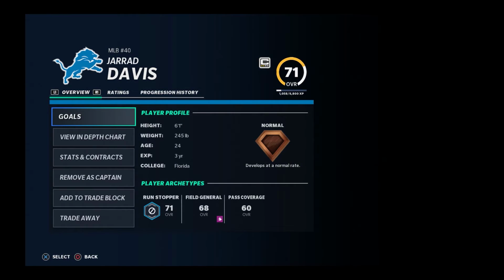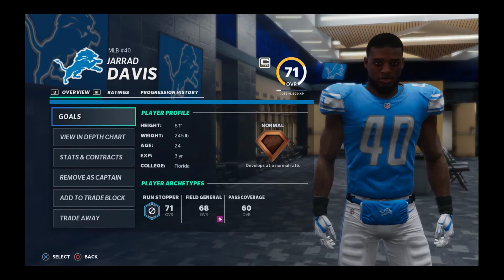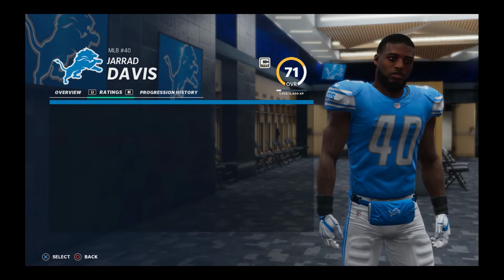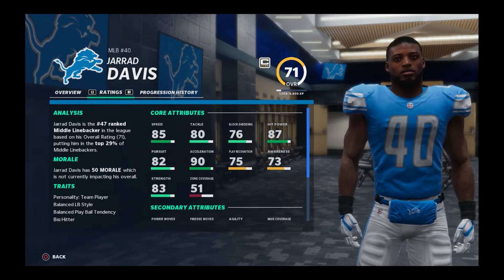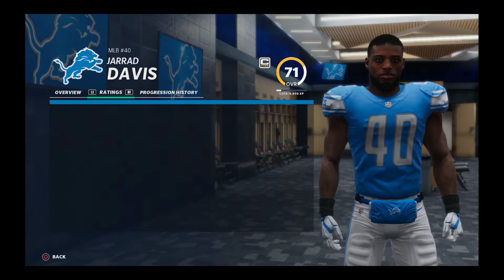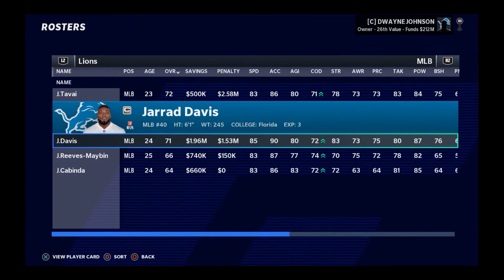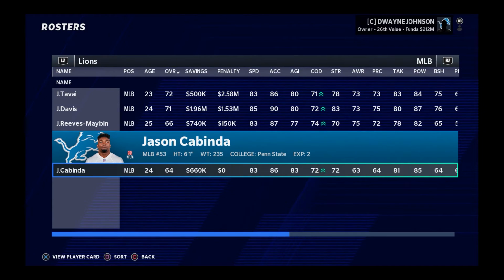And it's kind of the same thing here with Jarrad Davis. I like Jarrad Davis a lot coming out of Florida. Unfortunately, he hasn't really lived up to that hype, but we're not giving up on him yet. I mean, he's still a very solid player. He just has very atrocious zone coverage, 51 zone. We really need to improve that if we want Jarrad Davis to be a 3-down linebacker, as his time is kind of running out in that regard.